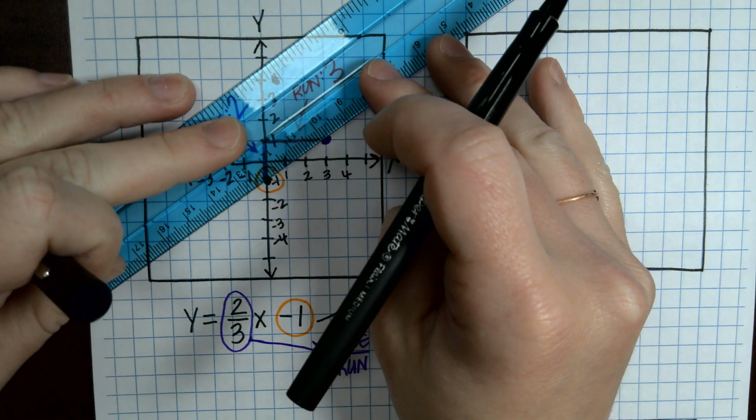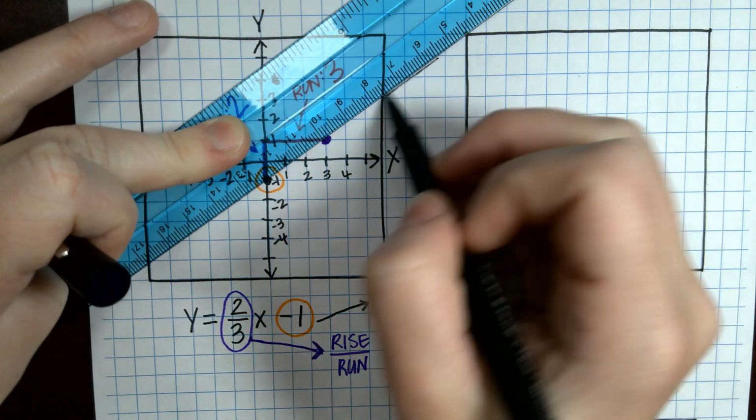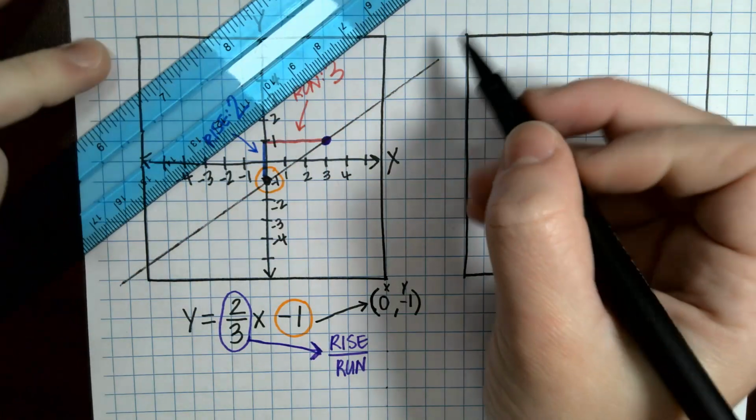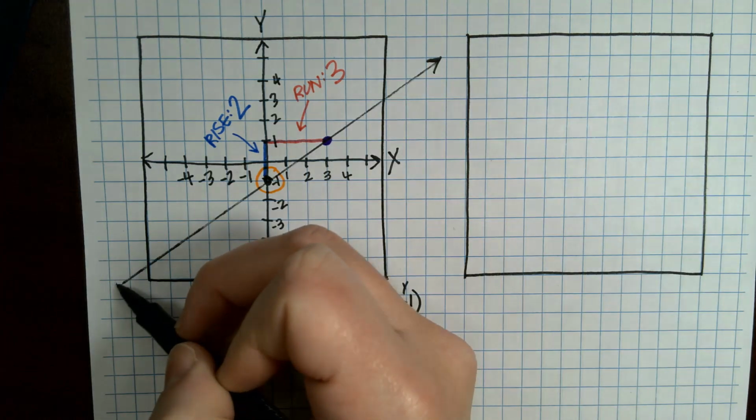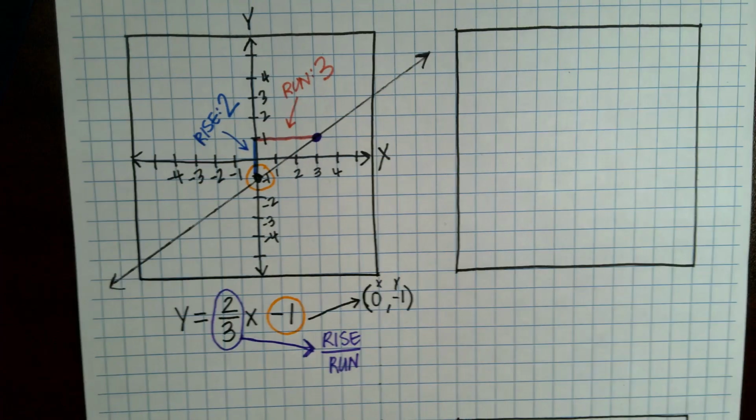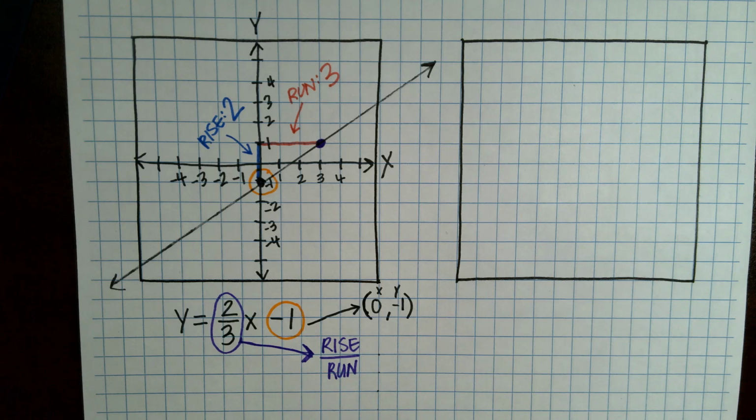Very, very good. And we always need to put arrows on the ends of our lines, because these go, yes, they go on and on forever. They are infinite. Okay. Any questions about that?